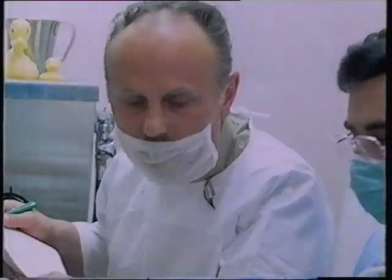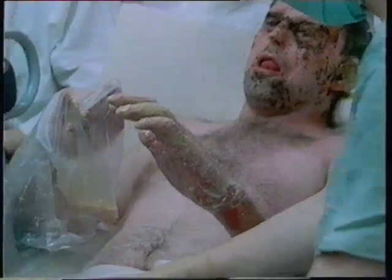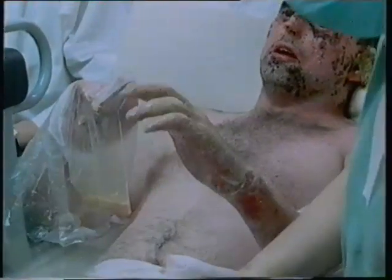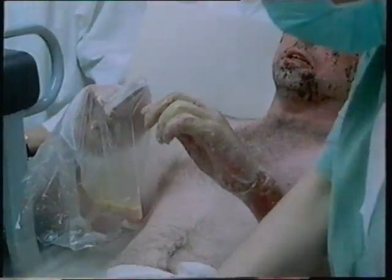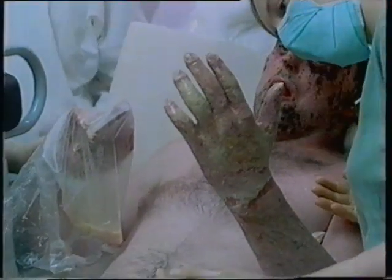How's that forearm showing up? That's mainly superficial, isn't it? It's good. All right. We'd like to try moving those fingers again. We've got some involvement on the palm as well there, hasn't it? So that's left arm.